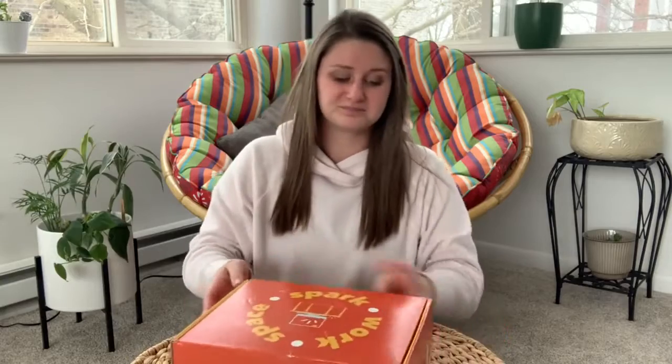This one is called workspaceSpark. I think the main reason I'm so excited for this box is because it is a career subscription box. Inside, I think we're gonna find desk items, desk decor, office decor, but then whenever you get a workspaceSpark subscription, you also get access to members only career training and articles online. And I love that we can mix career and subscription boxes.